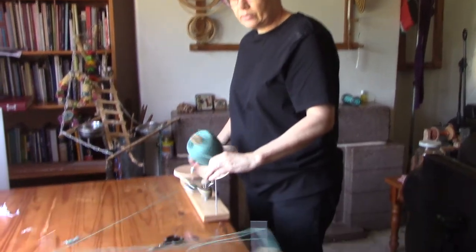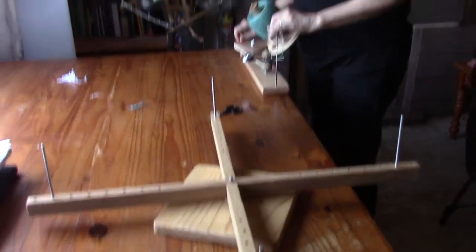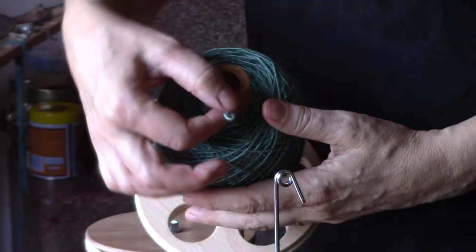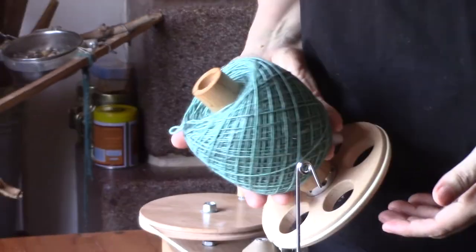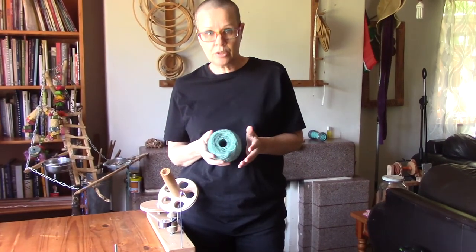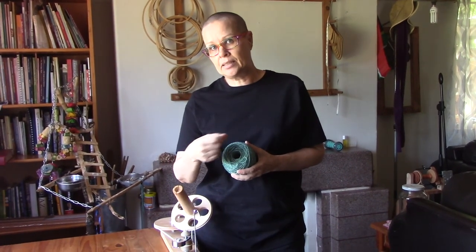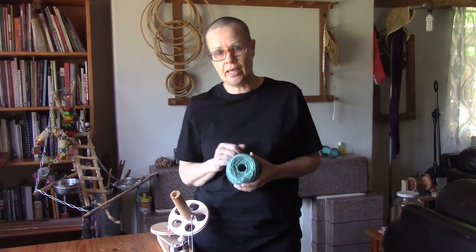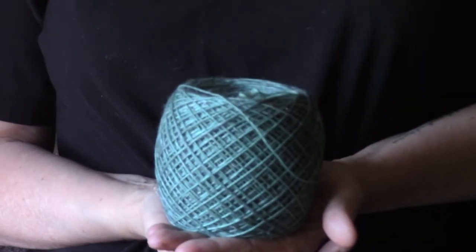Towards the end I go slower so that it doesn't fly off at the end. And there we go. Now the first thing you do is pull this little end out of the slot so that you will have your center pull ball. Then tuck your fingers in underneath the ball and pull it off. Now resist the temptation — there's a hole there. Leave the hole there. Do not squish the ball to close up that hole, because the moment you do there's friction on your center pull yarn and it's going to create a knot and make yarn barf. Leave that hole there — it gives enough space for the thread to come out easily without grabbing the other fibers. And it's as simple as that. All you need is a Swift and a wool winder. I hope it helps you.